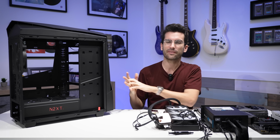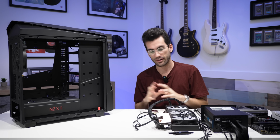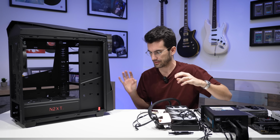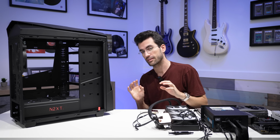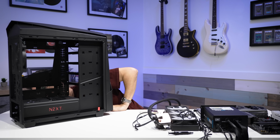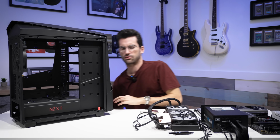This took a bit longer than I expected, and I'll be honest with you, there's actually one thing that I still haven't fully cleaned. I haven't shown it yet because I'm a bit embarrassed, but for some reason, the front dust filter from this case is having trouble getting clean. I'm gonna show you right now.